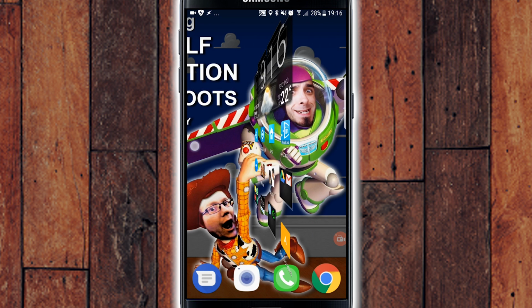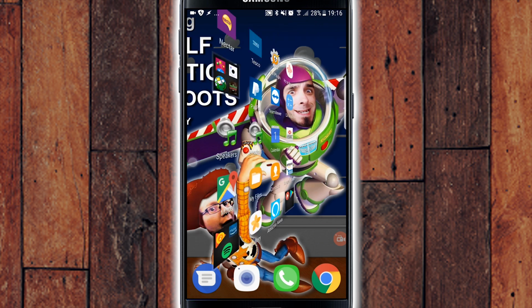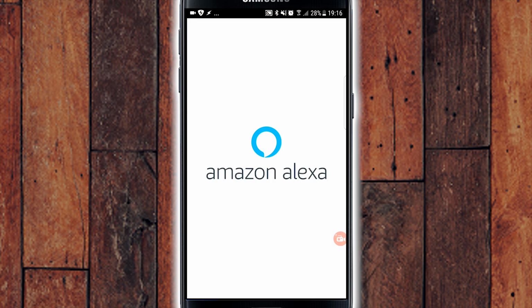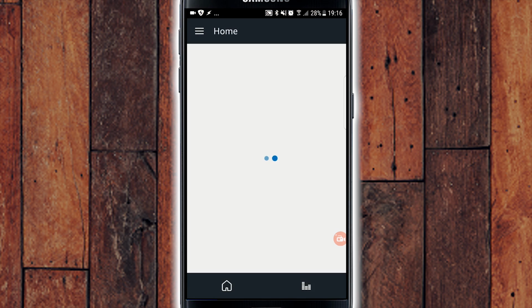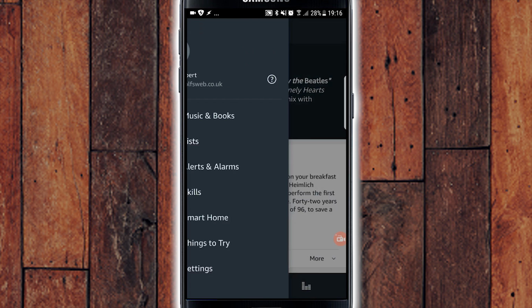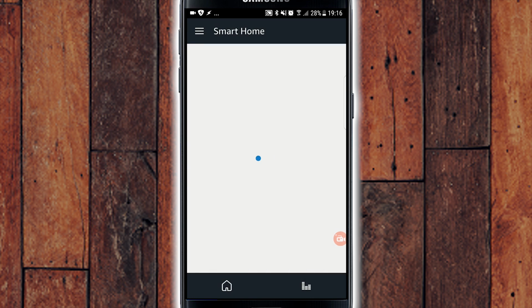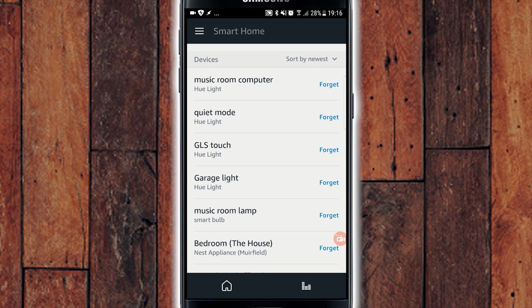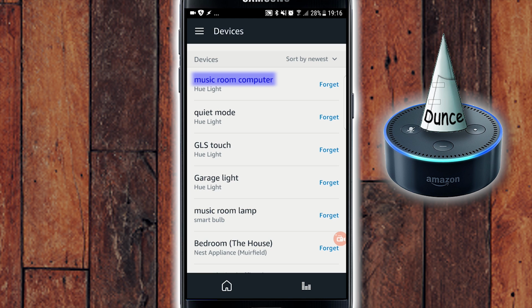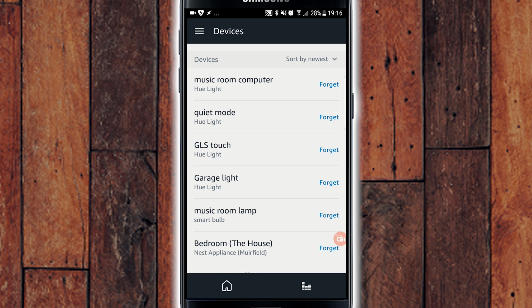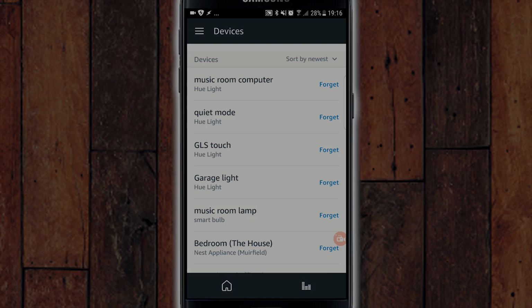Okay, so we've got 16 smart home devices. That's because the RM plugin that I am using has been programmed with 16 smart home devices. And so it is advertising 16 smart home devices. One of those 16 is the most recent one I've added. So if I go into Alexa and into smart home now, into devices, I should find Music Room Computer, which it thinks is a Hue light because Alexa is an idiot and I have fooled her. And as a consequence, I should now be able to switch it on and off by using the word Music Room Computer on or Music Room Computer off.